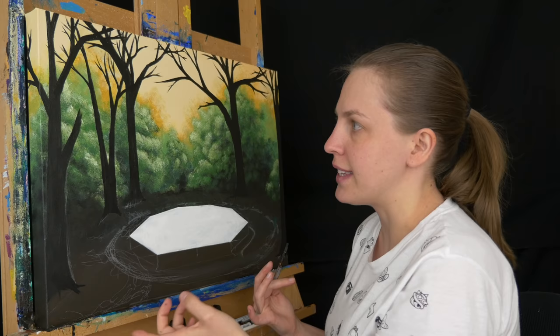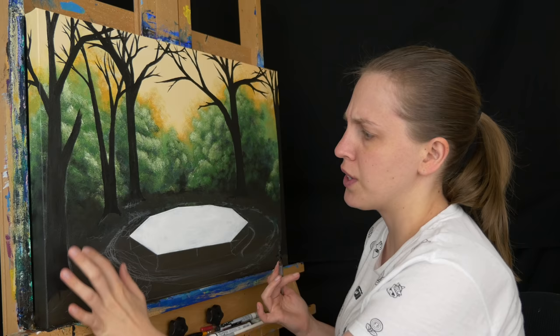I blocked in the trees with carbon black just to put them here because I can always add burnt umber and sienna and a lighter tan to them for the bark texture later. But I wanted to know where they went so I could start to fill in all of the ground area.